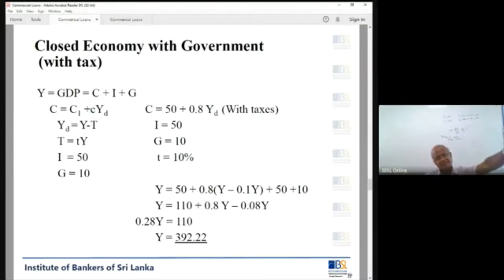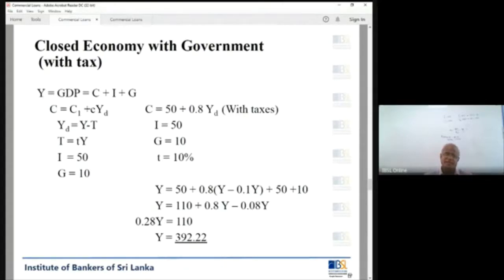With the lump sum tax, whether taxable income is 1,000 or 10,000 or 1 million, households pay the same amount of tax. Corporate taxes are the same, a lump sum payment. It does not link to the income of the household or the income of the company. The other tax scheme is proportional taxes. Some percentage is tax. 10% of your income is tax. This T is called the proportional tax rate.